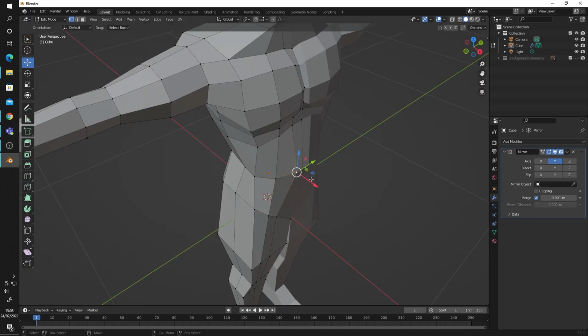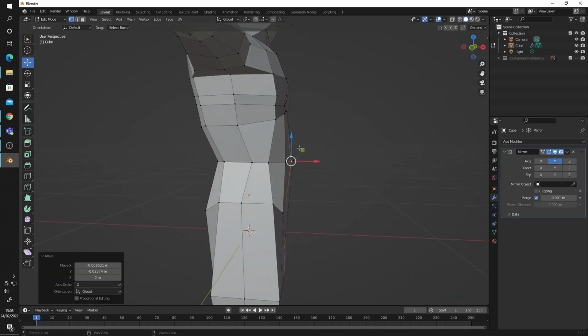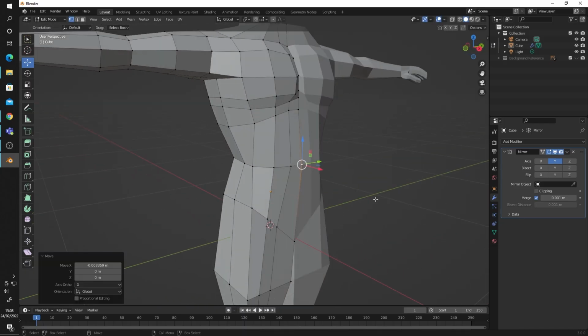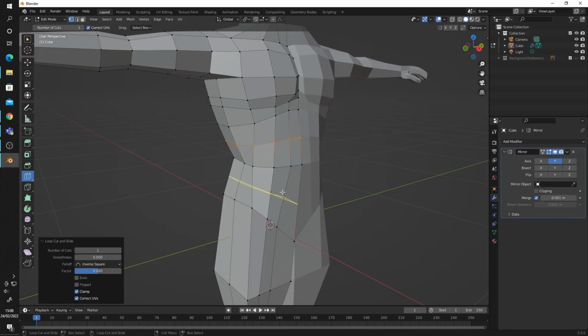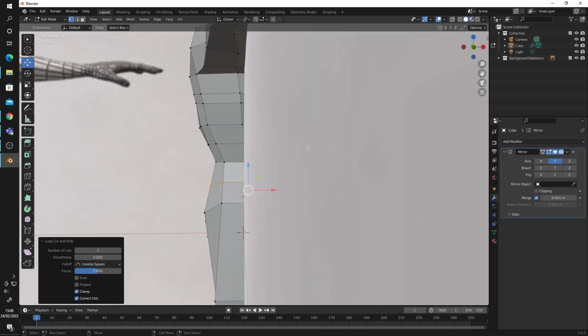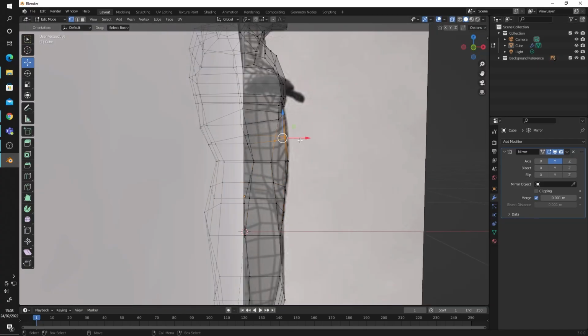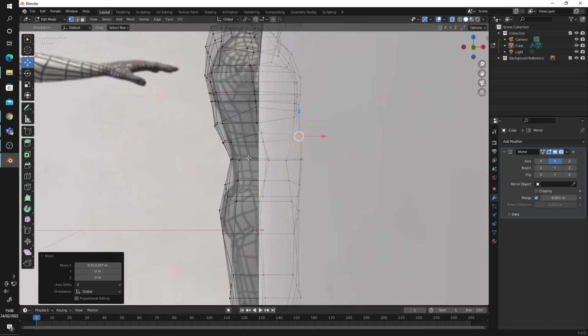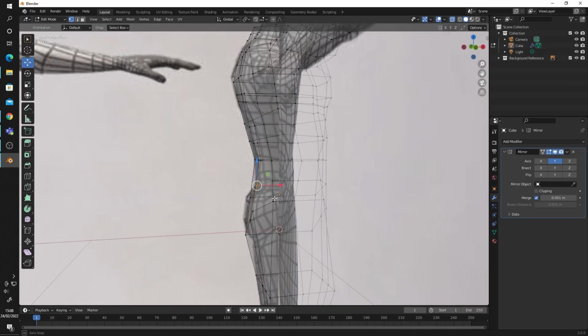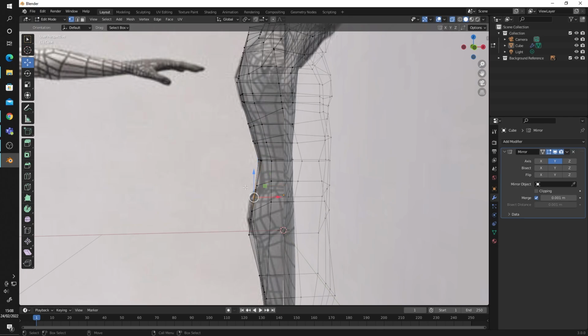Just doing the same around the stomach area. But again, you still want to have that little bit of a curvature to show where the stomach is. Just don't want to make it too sharp. But we can easily fix that by just adding a couple more edge loops, like so. Okay, also don't forget to keep referencing your reference, just to make sure that you've got the basic shape of your character sorted. Okay, we can just move these up top.